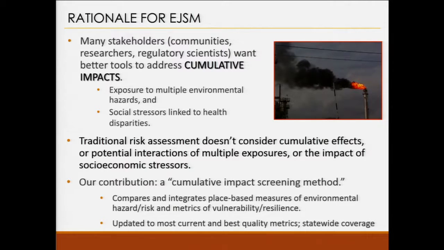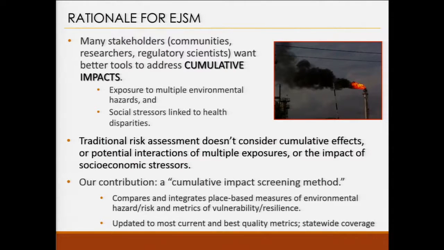So, as background for the EJ screening method, the rationale for screening, and particularly EJSM, is the desire on the part of many stakeholders to have tools that would better address cumulative impacts as defined by not only exposure to multiple environmental hazards, but also attention to the social stressors that are linked to health disparities in research that's been done by our social science colleagues.